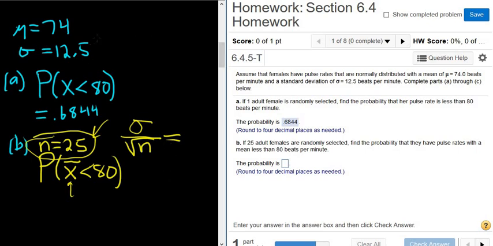So sigma over square root of n. This is the standard deviation that you'll put into StatCrunch. So in part A, we just use the sigma they give us. In part B, the question's about an average, and you know that because the n is bigger than 1. So whenever that happens, you always have to do this first. So sigma is 12.5, n is 25.